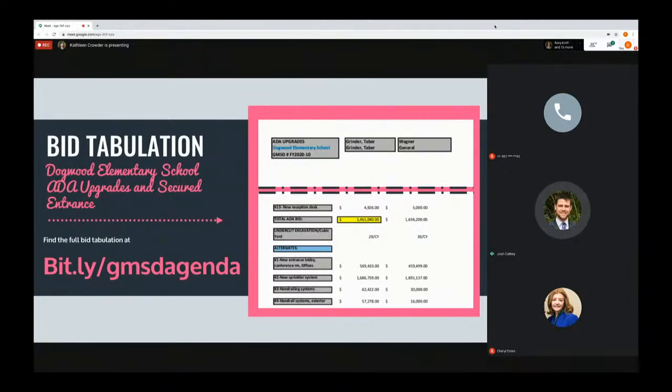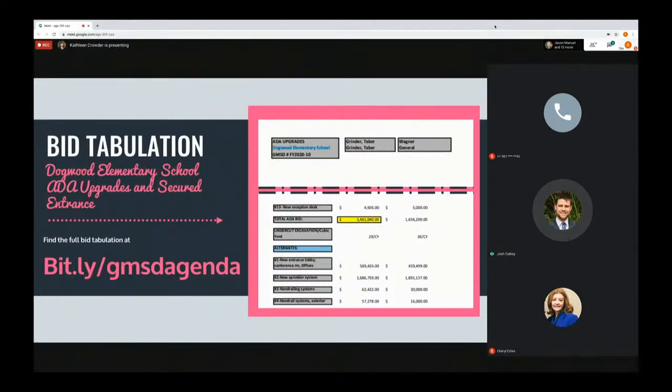So that's an all new sprinkler system there, as that school does not have a sprinkler system, new ceiling tile and grid system, new LED lighting system, and all other associated above ceiling work. Mr. Pierce is also going to get to recable there. So as we're bringing Dogwood up to the standards above ceiling that we've brought our other elementary schools up to, he's also going to be able to recable there and bring it up to the same technology standards that our other elementary schools have been brought up to.